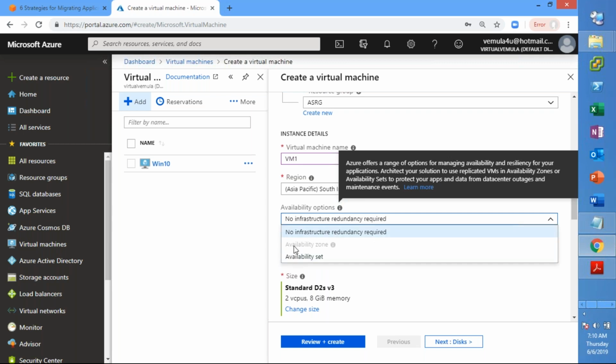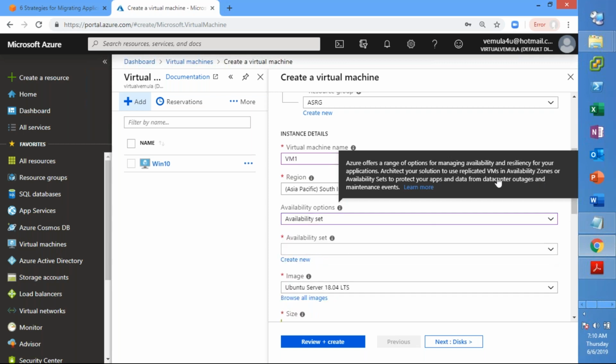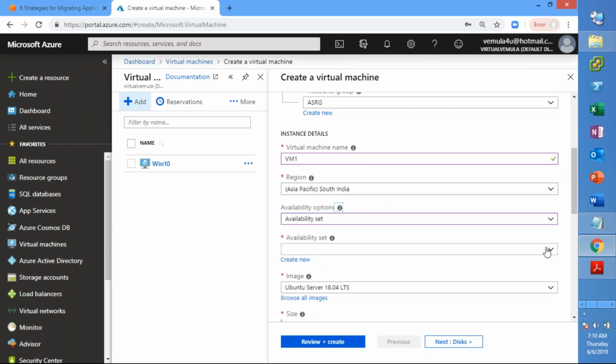The two availability options you have are availability zone and availability set. We haven't discussed availability zones yet. We'll discuss that in our future classes, but for now, because we have the availability set, we'll select the availability set. Then it will give you the list of availability sets you have, so that your VM will fall into that particular availability set.